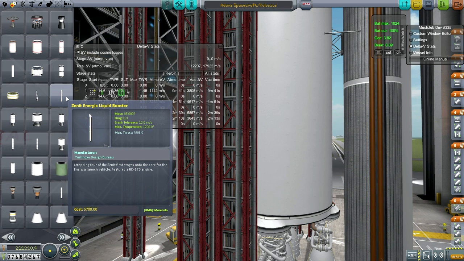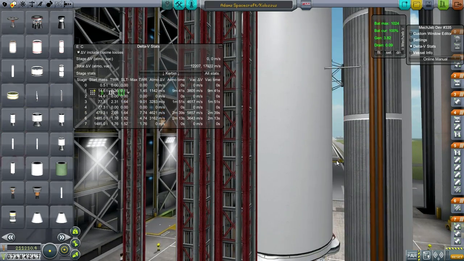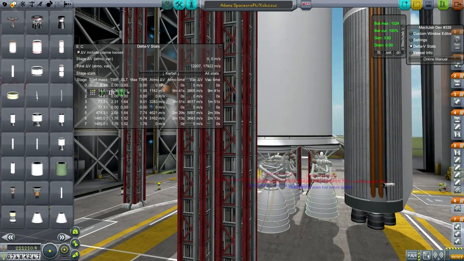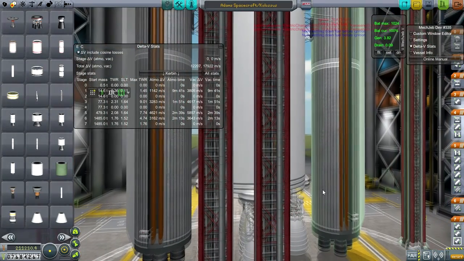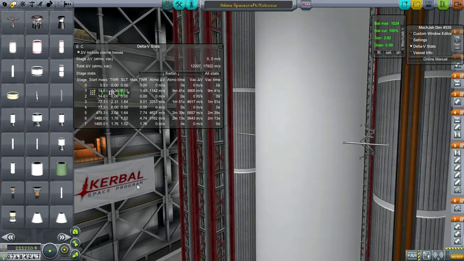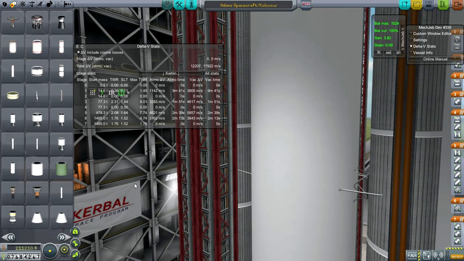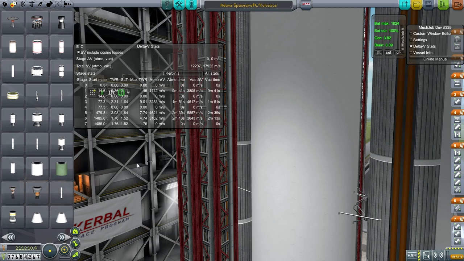But the Zenit Energia liquid boosters here, and you can see the details. They feature an RD-170 engine, so they're liquid boosters. And they throttle, which is very important in this case, actually, because we do get up to some high numbers here. So both the engines here, the core engines, and the boosters throttle. Lovely stuff. And even more interesting is how quickly this thing can get off the ground and into space. You can see that the delta-V to get to orbit exists within 5 minutes worth of actual burn time. And this is probably the fastest rocket to orbit that I've ever constructed, outside of stock, obviously.